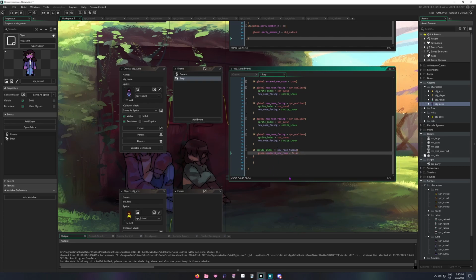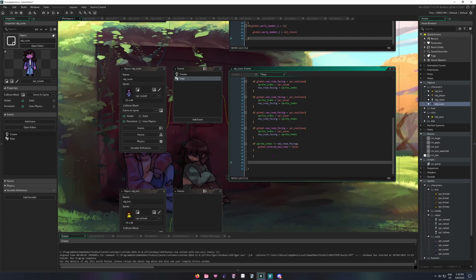Okay, and so this will just make sure that the party members are facing the correct direction when entering a new room.